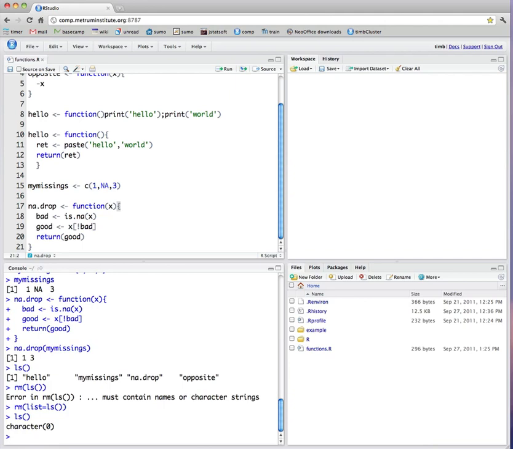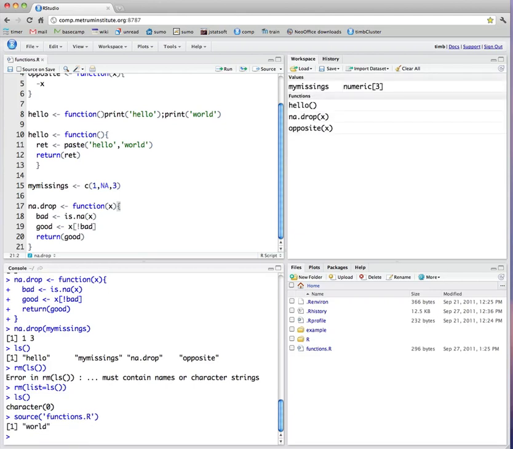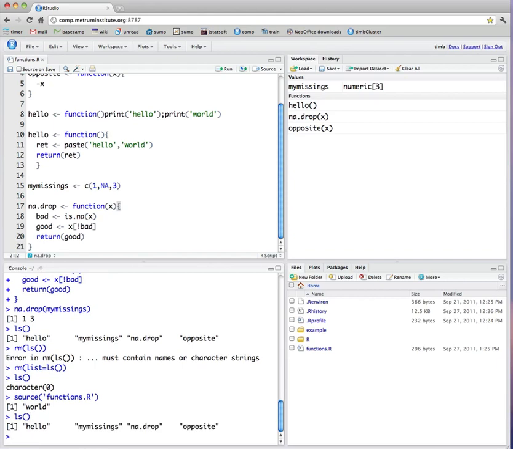So what I need to say instead is source, and then I name a file. Since it's in the same directory, I can just give an unqualified path. I'll just give the name of the file. And when you source some functions, perhaps you've seen this earlier, then you get the result that those functions are loaded back into your environment. You see them appear up here, and you could also say ls and see that they're back.